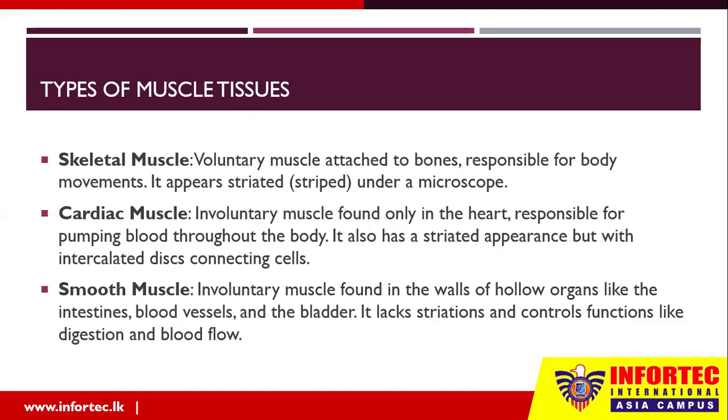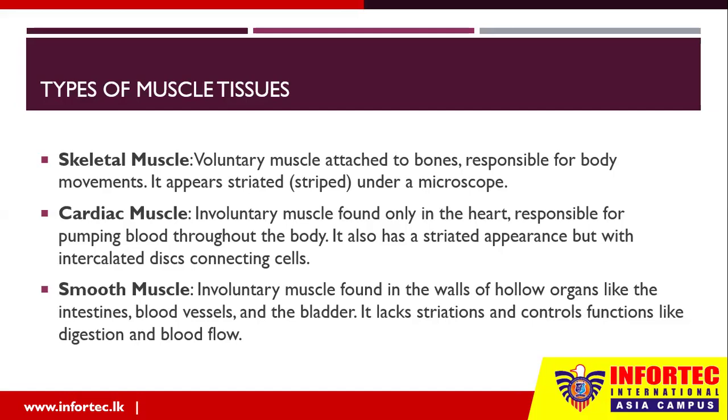As a summary, cardiac muscles are involuntary muscles found in the heart, responsible for pumping blood throughout the body. The appearance is striated. There is another key feature here: these cells appear striated, but with intercalated discs connecting the cells. There are intercalated discs which connect these cardiac muscle cells.